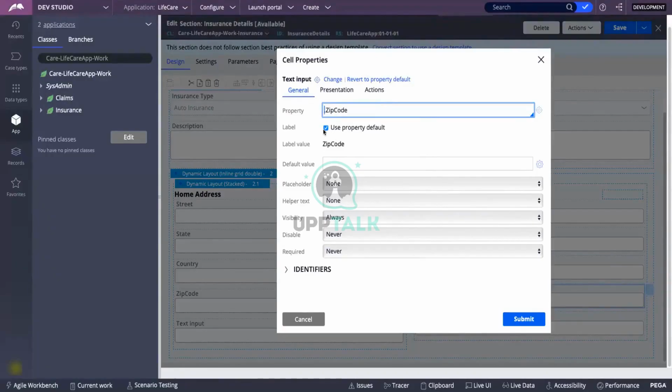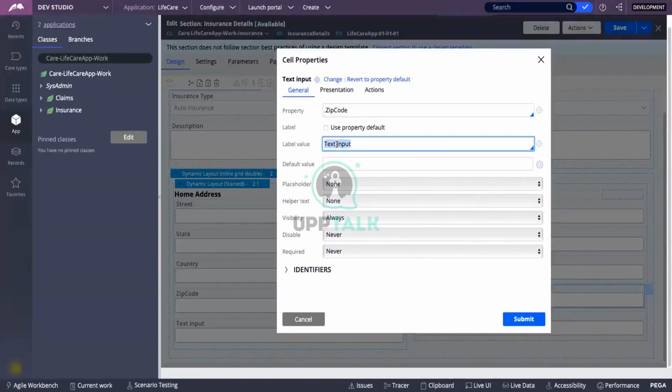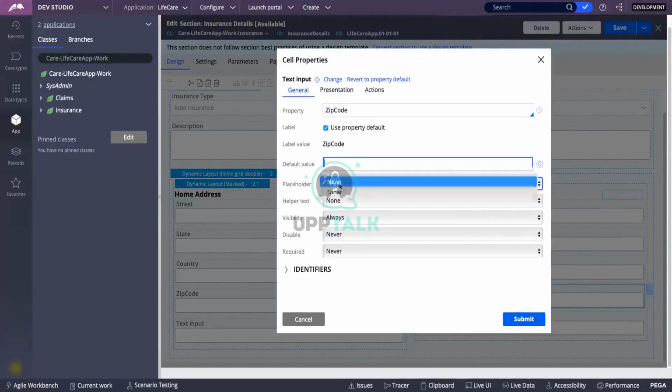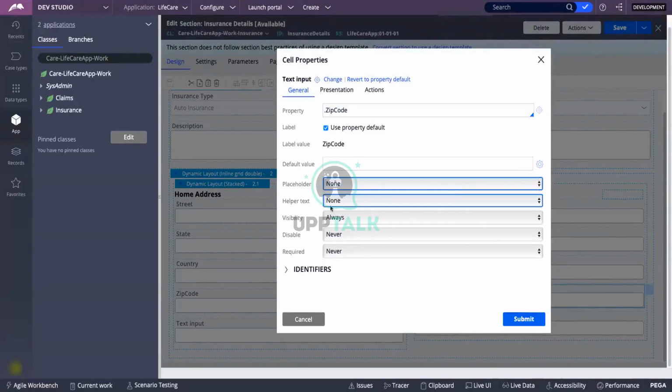See, if you want to give a different label also, you can. You can uncheck this default label and you can give anything, and if you put a default, it will take it from the property. These are very small options like default value. You want to give placeholder, helper text. Anyway, you can understand them when you start working on these things.